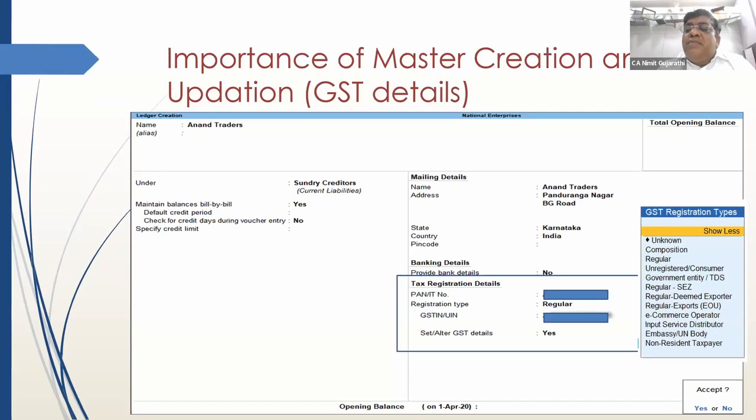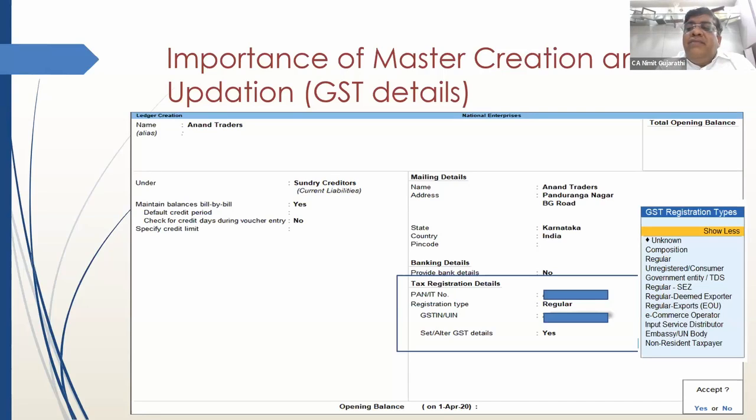Suppose, for example, it is a regular dealer and you selected composition, while passing the entry you can overwrite the GST calculation by entering the GST amount manually. But since you have selected a wrong registration type, it will show under wrong reporting formats. So selecting the proper GST registration type will ensure that the entry is passed properly and the format is also proper.